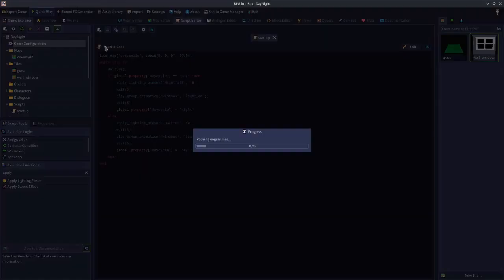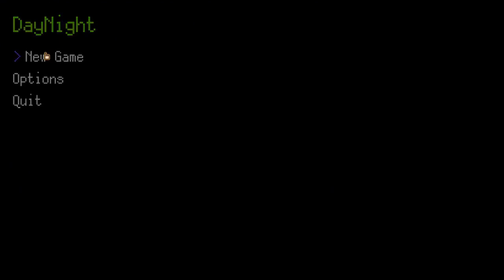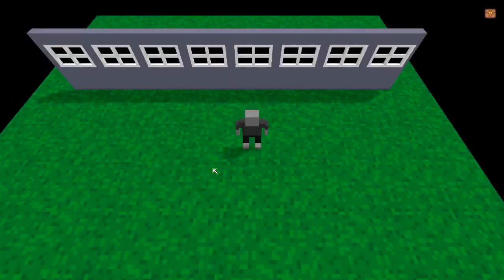So if we play the game, you should see it does exactly the same thing as it did with the inbuilt system, where it will loop between night and day, but it now just does it where I'm specifying how long it should be day for. So for the moment, for the first 20 seconds, it's not moving at all. It's staying at day. And then in 20 seconds time, it's going to slowly fade over 10 seconds from day to night. And 5 seconds into that, the lights will come on.